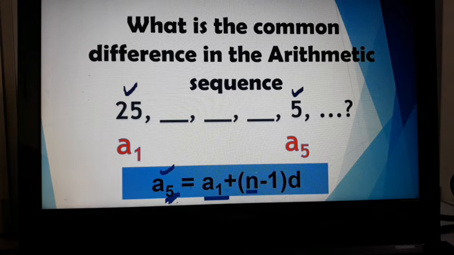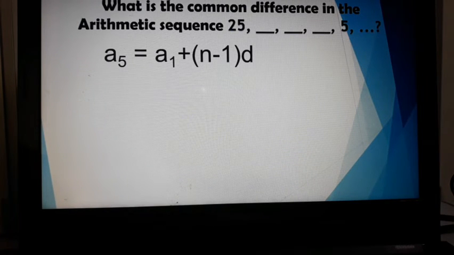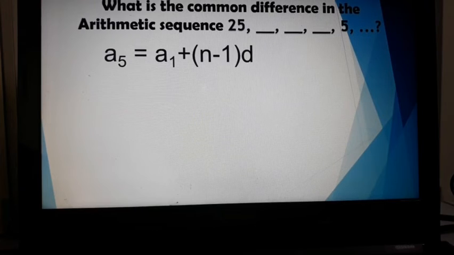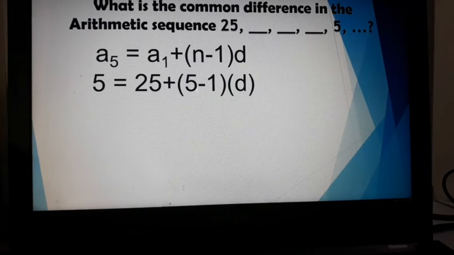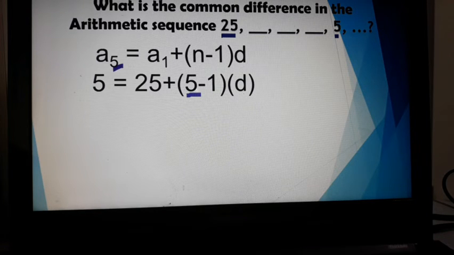What is our n? Where will this come from? Also from 5. And then the d, since that is what's missing, that is what we will solve. Remember that the formula is a sub 5 equal to a sub 1 plus the quantity of n minus 1 times d. We need to substitute the values. Where does our 5 come from? 5 came from the 5th term. And then our a sub 1 is 25. That's our first term. Plus 5, and that 5 came from our term position. 5 minus 1 times your d.